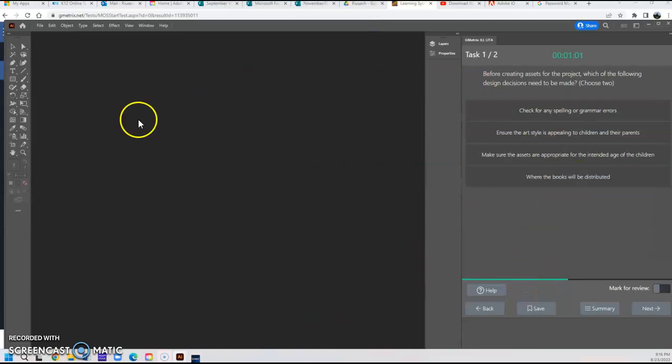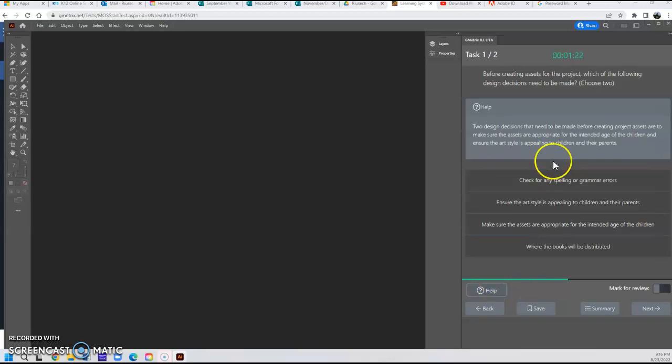So what happens is it uses your Illustrator plus the questions, so that you can answer your questions while having Illustrator open. Before creating assets for projects where the design decisions are going to be made, say you don't remember, you don't know, you can click on this little help button, and it will help you with it. This is called the training mode.